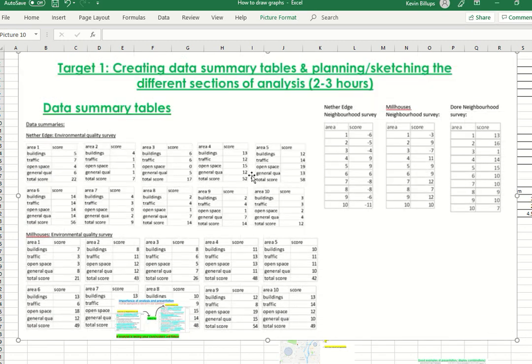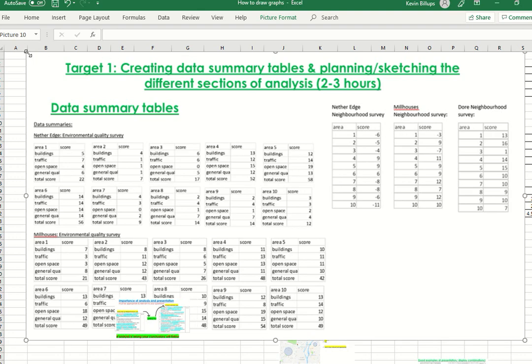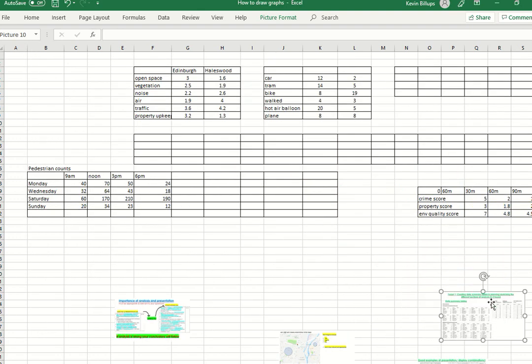This one just here. Quite complicated environmental quality scores. 2 different wards in Sheffield, 10 different sampling points. So it's just basically tallied it up. Yep, nice and neat and tidy, nice and organised, subheaded. First stage of analysis. You can do that for all data sets, with the exception of maybe beach profiles and annotated photos, because that would be very difficult to do, obviously.